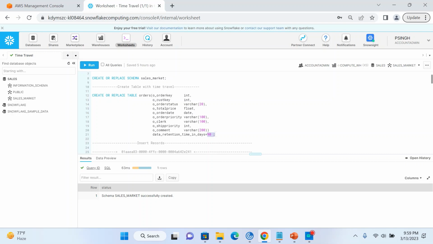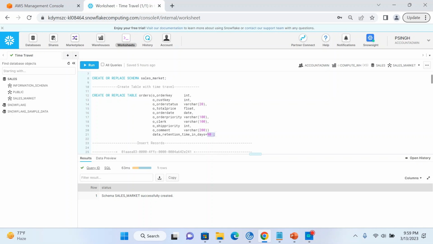In standard edition, we have only 1 day retention time period, but in enterprise edition, we have a maximum 90 days data retention period. So you can understand which edition you have to use in Snowflake.